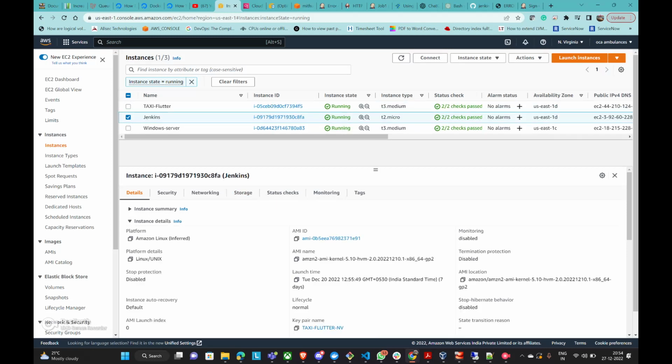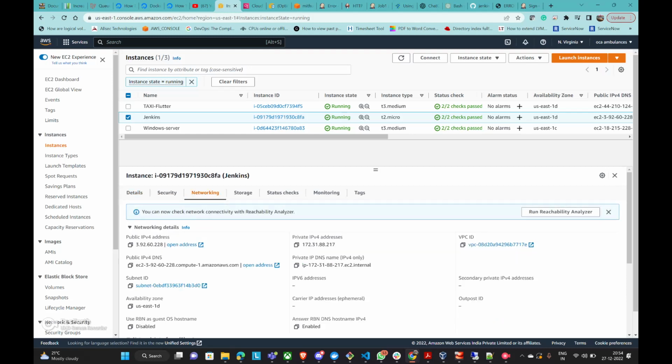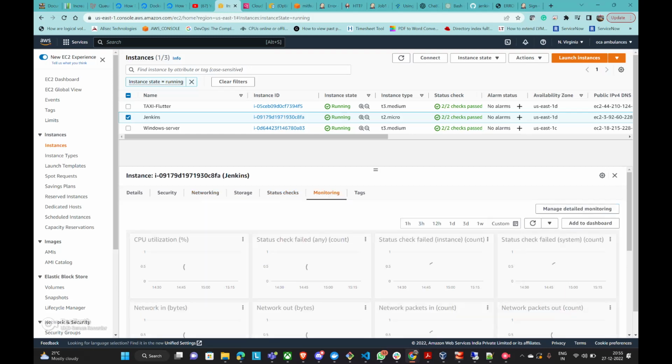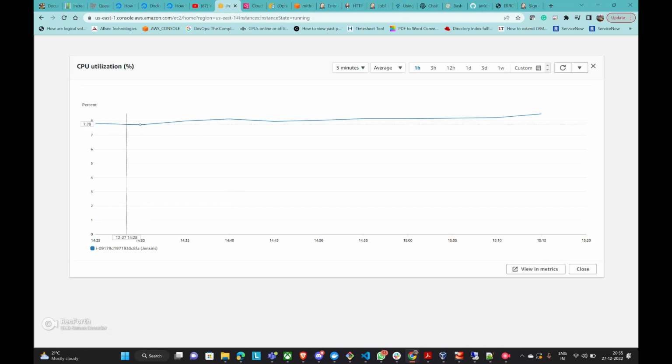For example, now we have an instance here which is Jenkins. It is simply running, because I may not use Jenkins all the time. You're getting the point. If you go to the monitoring section and check the CPU utilization here, it is always 8.4%, isn't it?